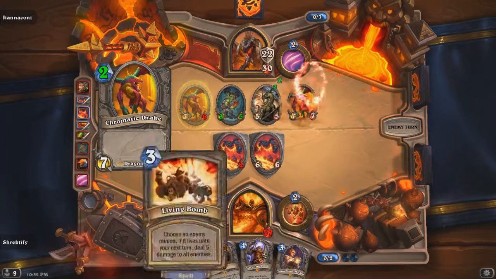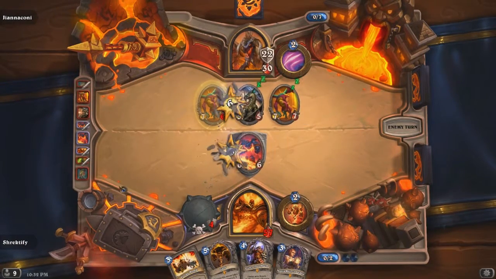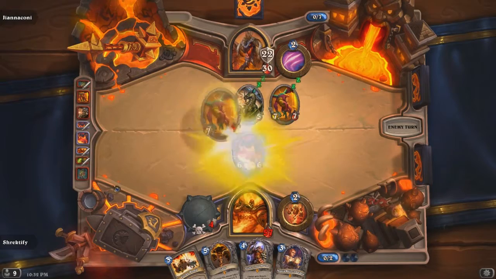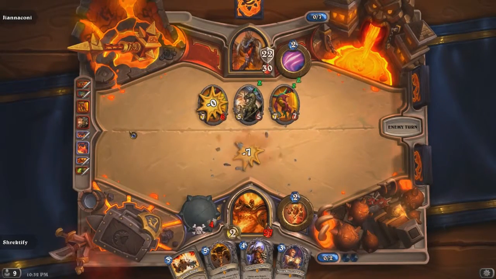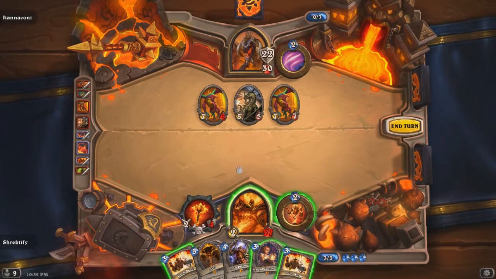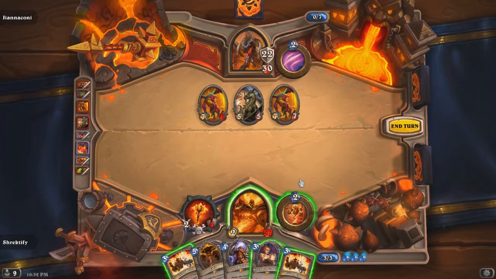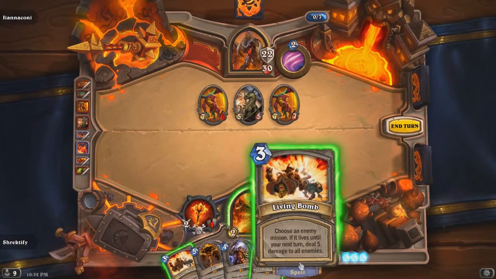Like, I have answers technically. I got Moira Bronzebeard for next turn. Things are not bad. So I'm just gonna do that. For example, Living Bomb. What is it? If it survives, that's right. So as long as he doesn't kill his own minions, which I don't believe he will.